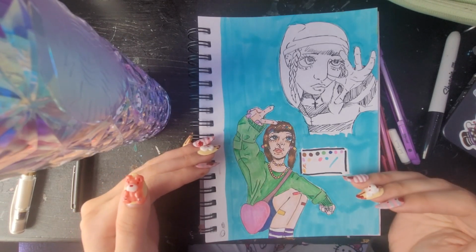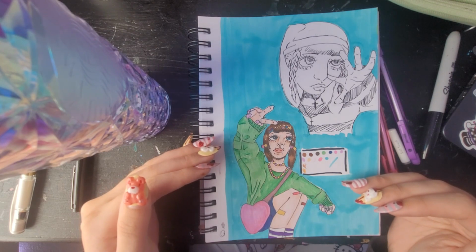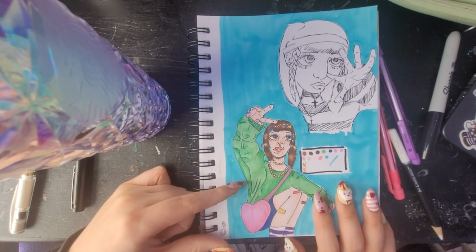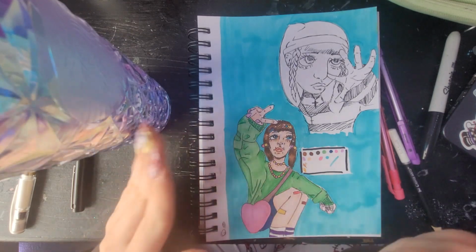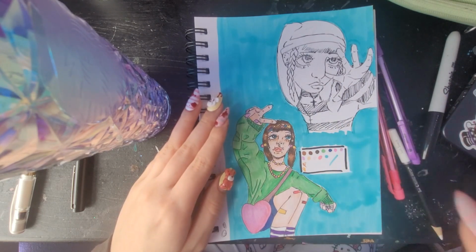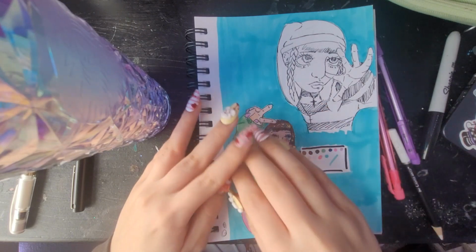I do like it. It's good and everything, but I just need to work on my shading and learning how to use color pencils more. I just don't like how the pose came out a little wonky, but that's okay. I'm probably gonna cover this up a little bit with stickers. Anyways, we're gonna get to coloring this piece, which I really love how it turned out. I love the proportions, so hopefully the color pencils bring it all together.